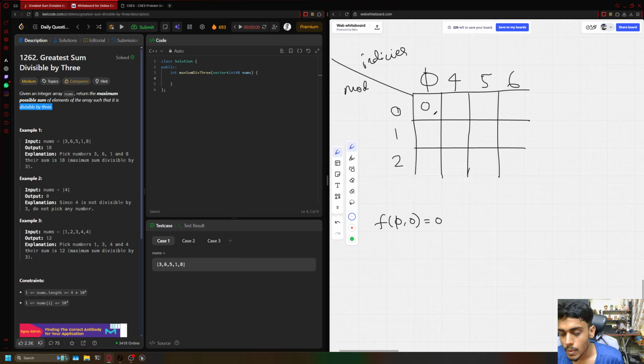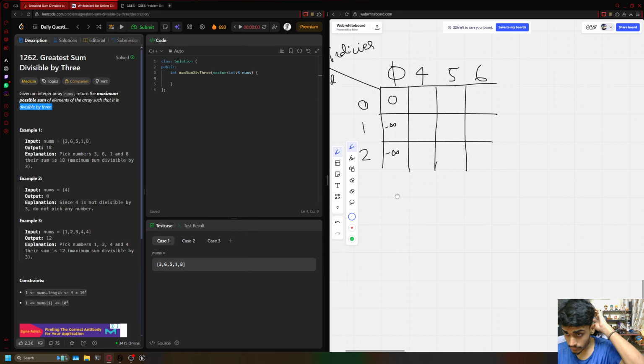Now when I do not have an element, it is impossible to get a modulus of 1. Similarly, when I do not have an element, it is impossible to get a modulus of 2. So I can put some heavy negative values here. Let's do minus infinity, minus infinity. Why minus infinity? If I initialize them with very small values, then later on I can maximize them. So let's erase this.